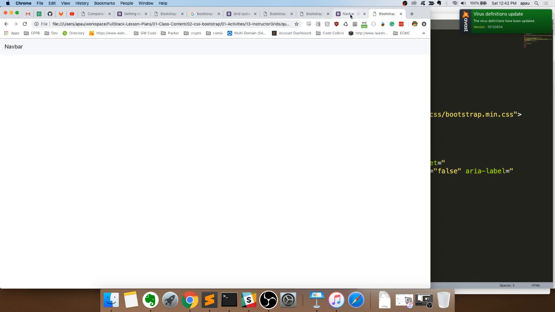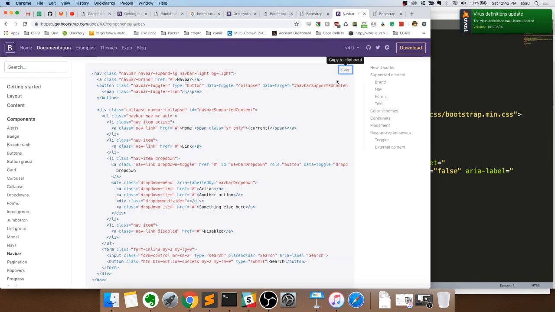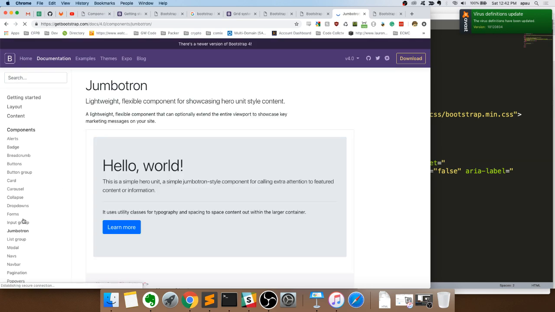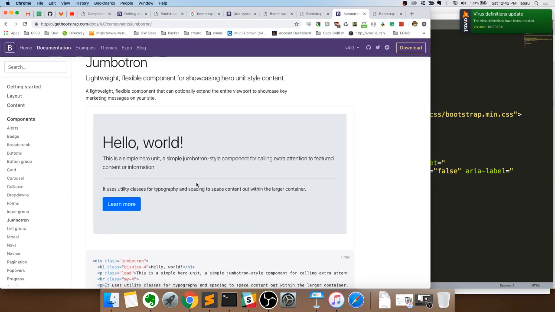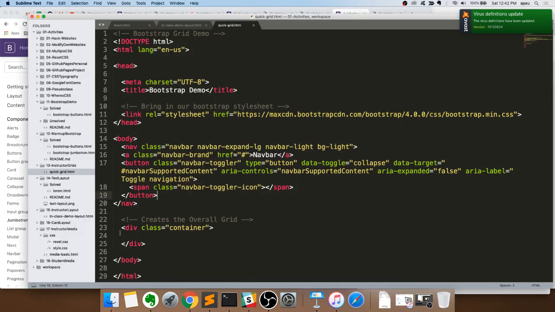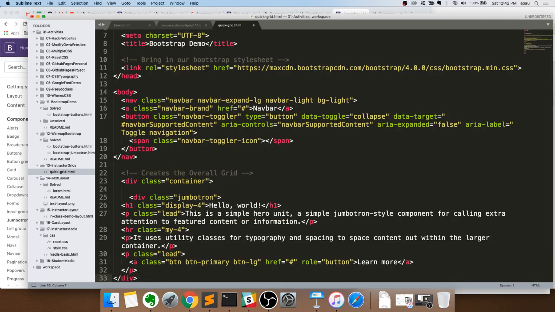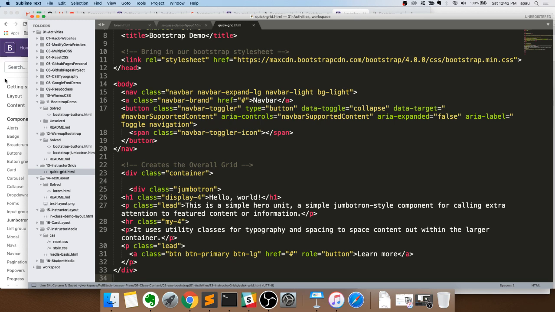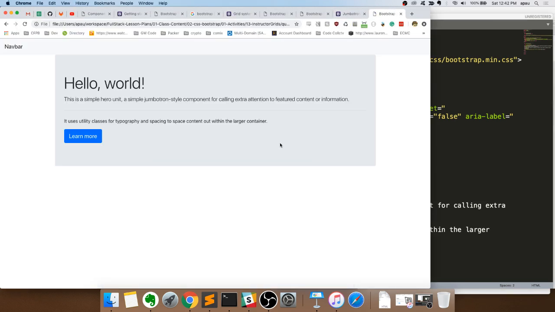Google is your friend. The hardest part about Bootstrap is understanding what exactly it is that you need. They have a lot of options, a lot of examples on their webpage, and as you begin to get familiar with the different names like Jumbotron, what is a Jumbotron? They'll give you an example of what that looks like, and then you can make a decision, well, maybe my website does need a Jumbotron. So I'm going to copy and paste that. I'm going to throw this in my container. And I'm going to refresh the page. And now I have a Jumbotron on my page.